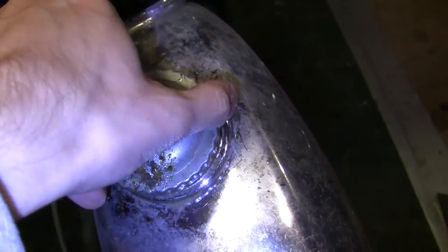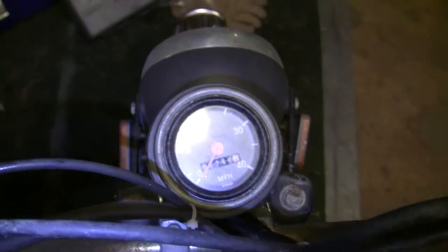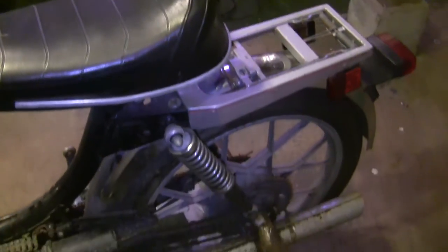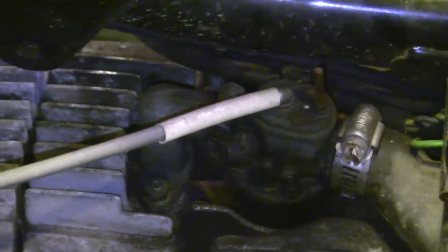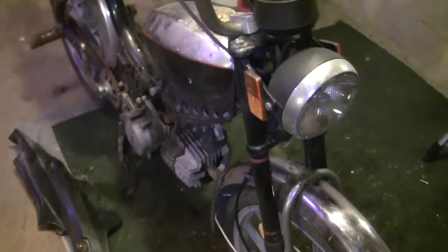That great smell of old gas I'm so familiar with at this point. Speedometer reads 2,200 miles. This does have the 40 mile an hour speedometer, which is cool. I'm pretty excited — this bike has some nicer features. It has the 1.5 person seat, the Snowflake mag wheels, the 40 mile an hour speedo, and I'm pretty sure that's just a 12 carb, but it could be a 14 millimeter Bing. I cannot read the numbers on it because it is so grimy. I do know it's a 12 intake, so it's probably a 12 carb, but we'll see.